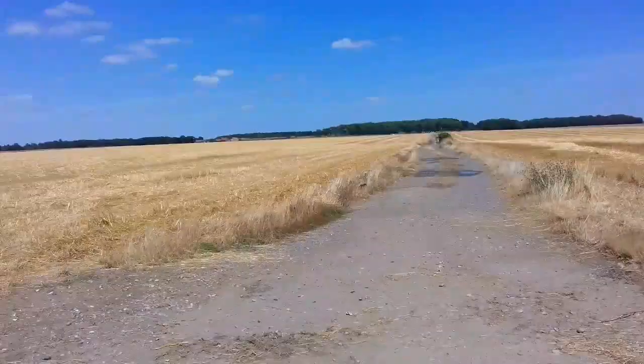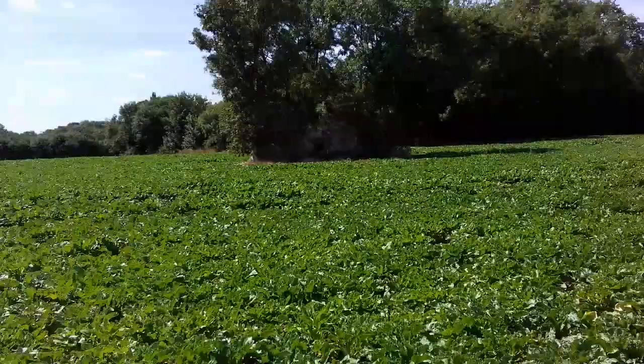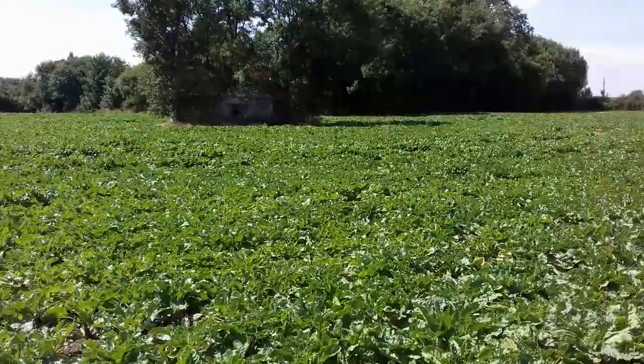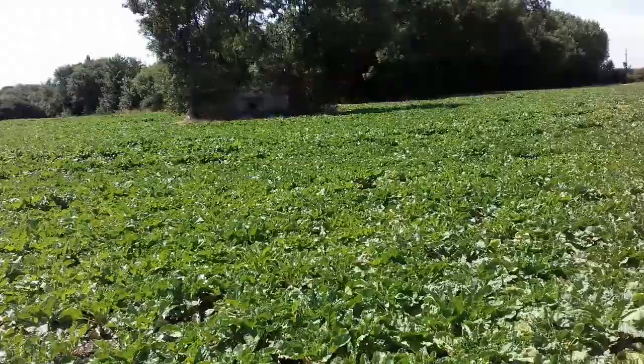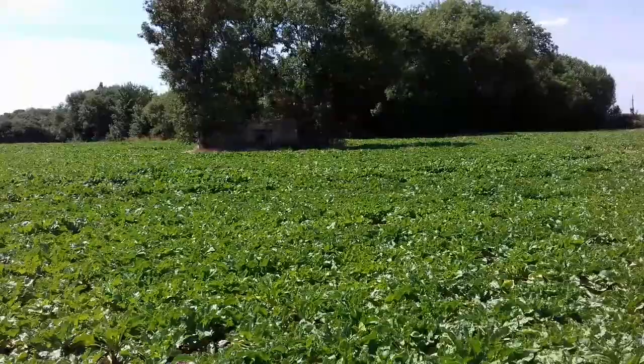Still following the perimeter track. Just in this farm field here is the final pillbox. It's the same sort of design as the ones we've been in. Jamie informs me that you can't get in this one. It's sealed up, so I'm not going to bother walking across the farmer's crops, risking getting caught, to have a look. But look at the others, it's basically the same as that. It looks in pretty good nick. It's got some trees growing through it, probably. There is actually a tree growing through it, yeah. Probably ain't got long left then. Yeah, that's the final pillbox next to the perimeter track here.